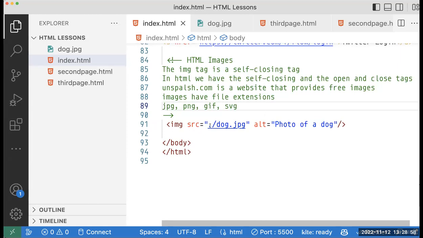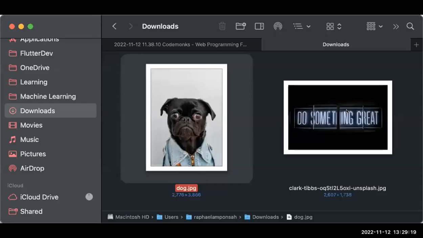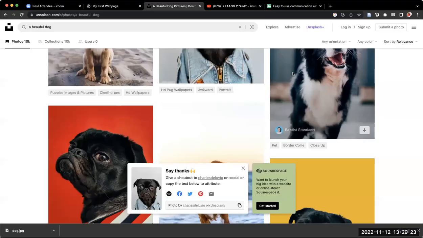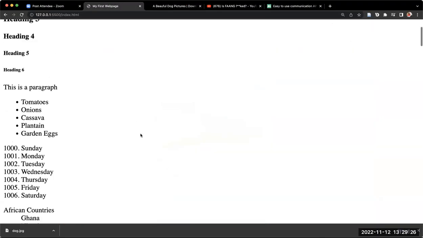So now that we have entered our image, we've entered the source to the image, we are trying to say that the browser should look into this folder and locate this image and pull it and drop it on the page, or draw it or paint it on the page. And this is what we are going to see. Let's look at our web page. Oh, sorry, that's my folder. So let's come to our web page and let's scroll down.